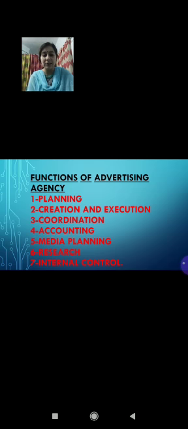Action: a client firm delegates the responsibility of advertising planning and execution to the agency. The agency must have fair knowledge of the firm's product, its history, the present market condition, distribution method, price level, and other conditions. A successful advertising program is built on the basis of these data.